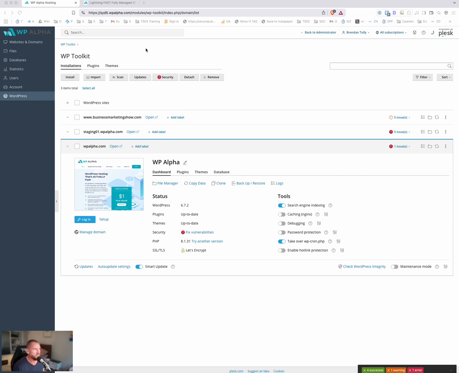So I'm logged into my admin console. I've just gone to WordPress here, and I've just got our site. And you'll see here that there's this option here, take over WP-CRON. So basically this file is a WordPress file that does scheduled stuff in the background. So it's basically a background scheduler. So things like sending emails, doing updates, particularly for WooCommerce, it's doing a lot of stuff related to orders and sending emails for orders and things like that.